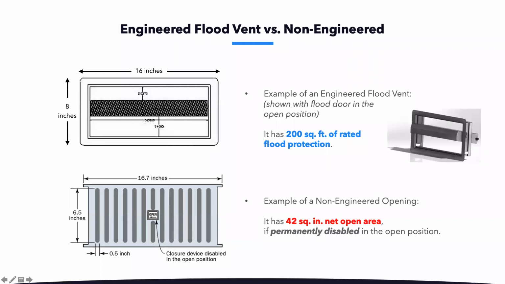If you have the bottom air vent, you can see there that little 0.5 inch. This is where the surveyors need to come and actually calculate the net square opening. So what you're looking at is 6.5 inches high by 0.5 inches wide, and you have to calculate how many of those grooves are there. And then you also need to physically break that open and close tab. You need to keep it open at all times. What you end up doing is you do the calculations. This only accounts to 42 square inches.